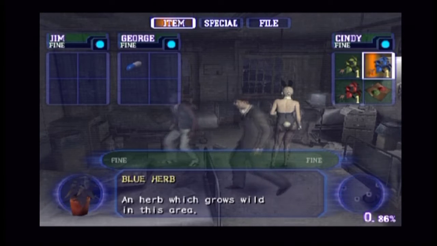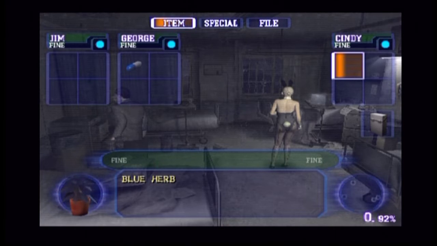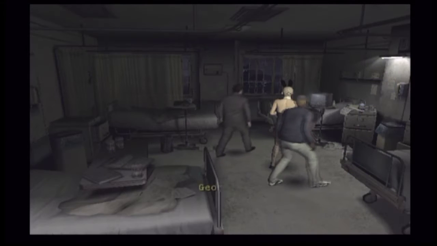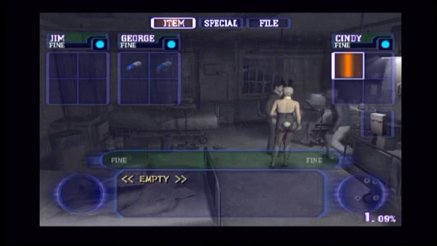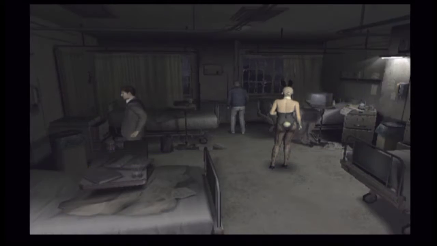That's the first cool thing I've ever seen George do. Wow. Because I don't think there's a poison state here, so there's no need for me to have these blue herbs. George. And I think they stack too. Well, they're supposed to. Whatever.